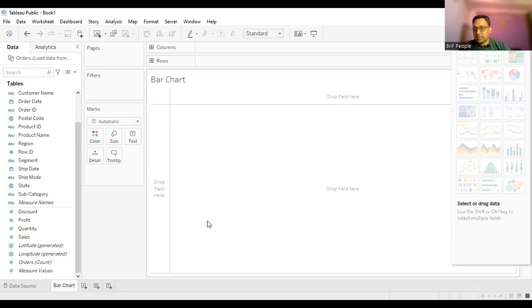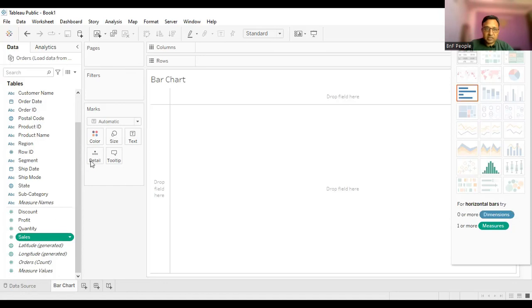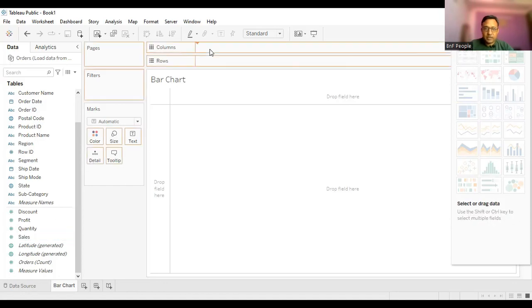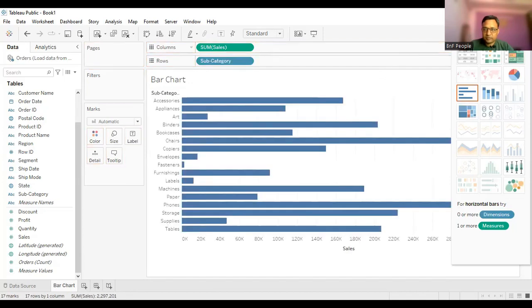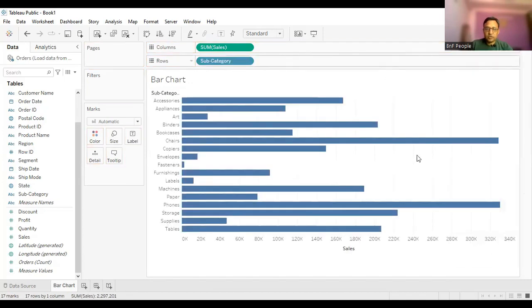Creating our basic first chart, what are we going to take? We will take Sales in columns. One measure we are getting here, and second we are getting one dimension, that is Sub-Category. Dropping it here, see, this type of chart is created.